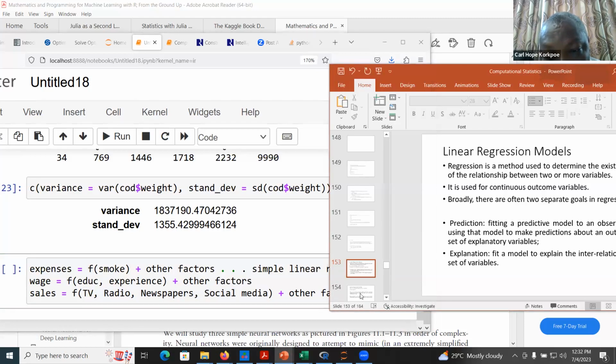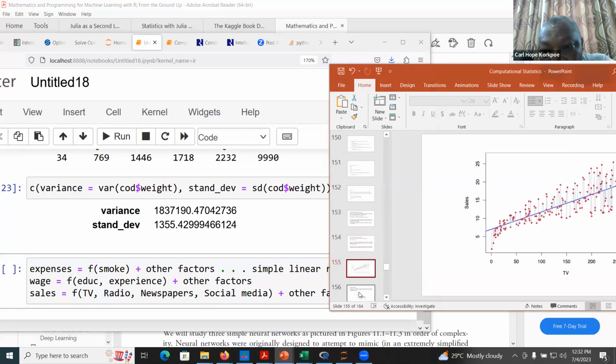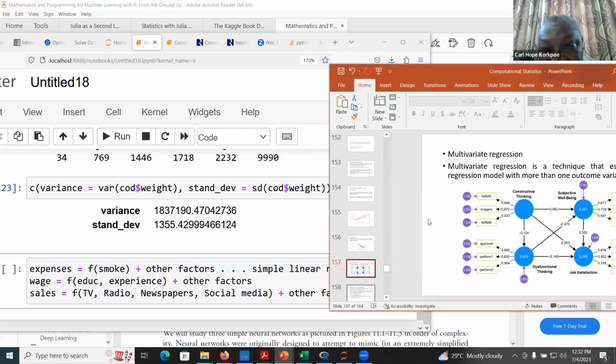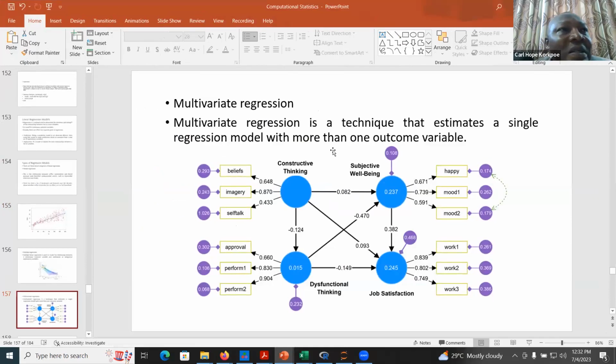Then you can also have what is called a multivariate regression. And the multivariate is an example of what is known as the structural equation modeling.